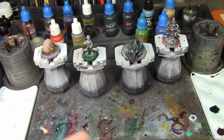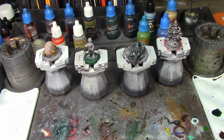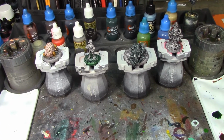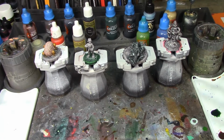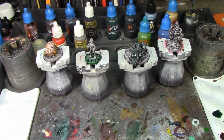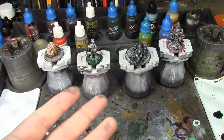You know how I am about painting the base bands of a unit all in one color to kind of tie the army together. And while these guys aren't meant to fight in a unit, it does kind of tie them all together as part of the same box set, which means I'm going to have to go back and redo the Beholder's base band. But this is a good example of how quickly these guys come together with just contrast paints.